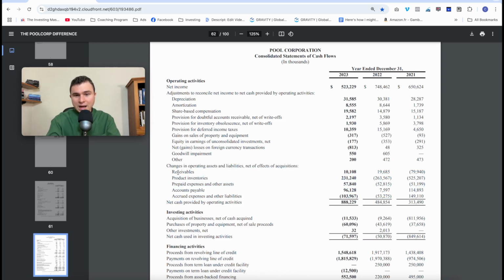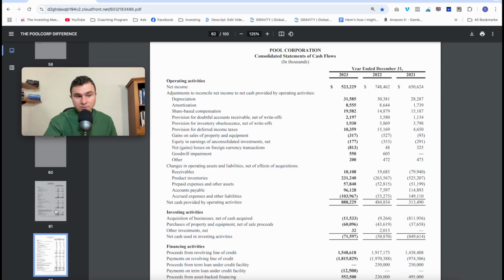So you have some inflows of receivables here. That's a plus, so you have to add it back. You have product inventories. That's a cash inflow. What does it mean? If inventory is a plus, it's a cash inflow. That means you sold a lot of inventory that generated some cash. So if it's positive, that means you have sold your inventory. And you can check this very easily, because in the balance sheet, the inventory should be reduced by this amount.